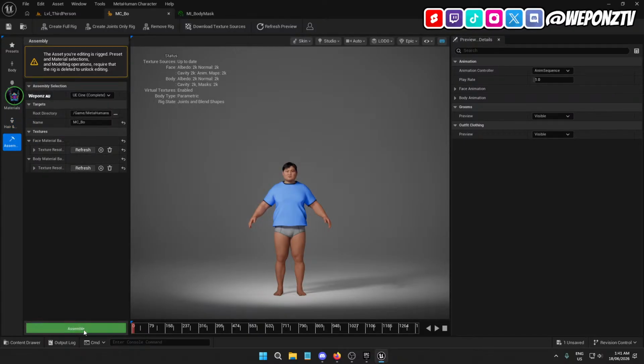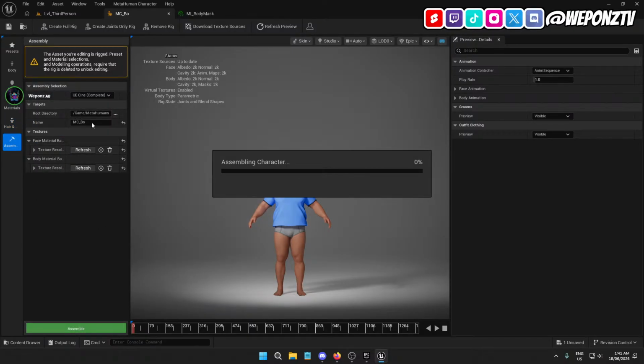You should be able to go here and then assemble it in the exact same place with the exact same naming. No, it's going to be different. Well, I messed up there, I think. Yes, I did. What you should do there is do bow instead of MC_bow, because now it's going to create a whole new one, but it doesn't matter. We'll still have the files.